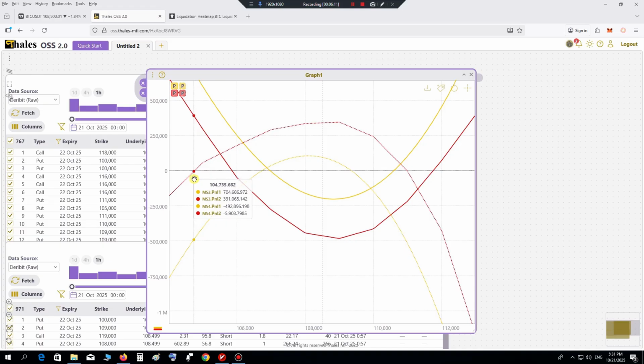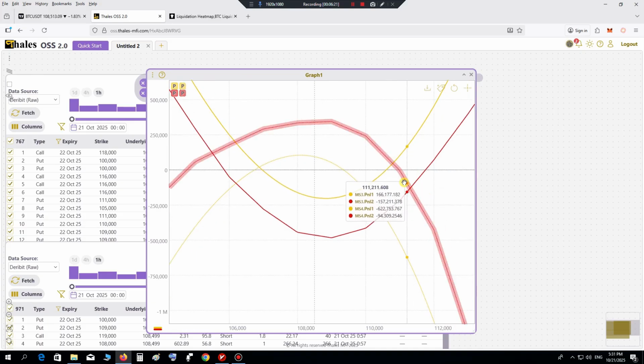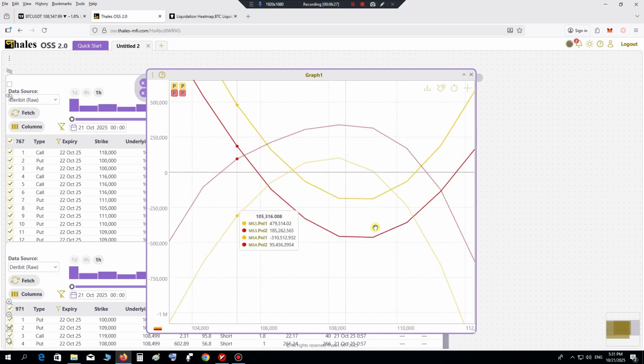The seller doesn't want to go below 104,700, but the buyer is looking at anything below 105,800. This zone is a place of agreement, while at the top, our zone is a place of disagreement. Buyers and sellers have differences of opinion there, which is why this area stands out.